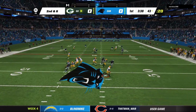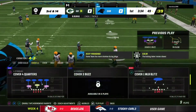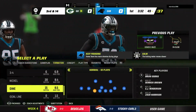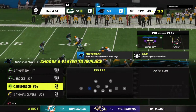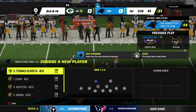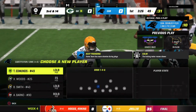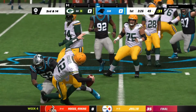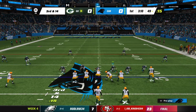To throw on 2nd and 6. Rodgers. And he's going to have to eat this one as down he goes. Brian Burns flying in there and dropping it for the sack. They've gobbled up over 30 yards of turf so far, but a sack knocks him backwards. And that interrupts the momentum they were building. Good opportunity for the defense to escape this drive before they get to the end zone. Rodgers now, after the sack, he'll lead the pack up on 3rd and long.